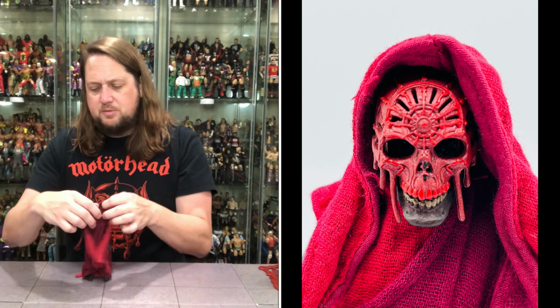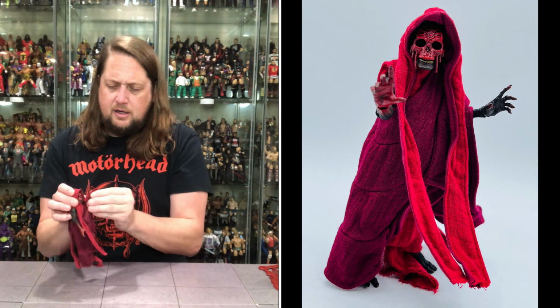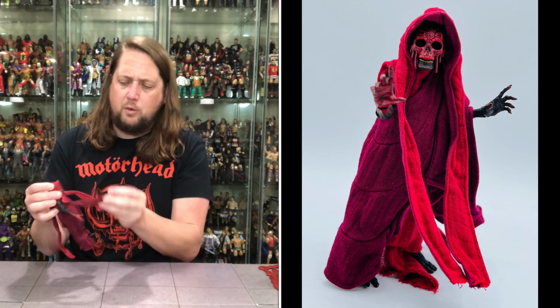And then he does have this big old... What do you call this? I'm not going to call it a shawl. I guess it's a hood. It's like a young Red Riding Hood, but we got a hood here for him to give him a little bit more creepiness. And then you got these bendy wires in here. Let's see. It might be a thin bendy wire in there, I think. So you do got this, almost like a scarf, but you can wrap this whatever way you want to.